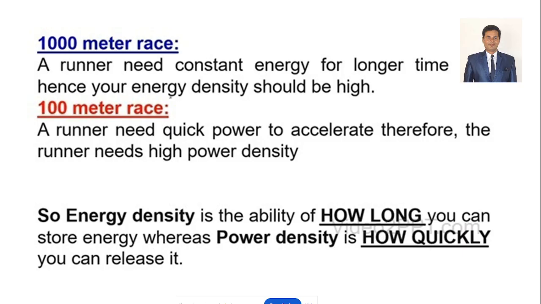If sometimes you have more energy and sometimes less, what will happen? You cannot reach the destination. That should not happen. This is one of the best examples to understand energy density. We want to have constant energy for a longer time. If you have constant energy for a longer time, then only it is possible to deliver for a longer time.